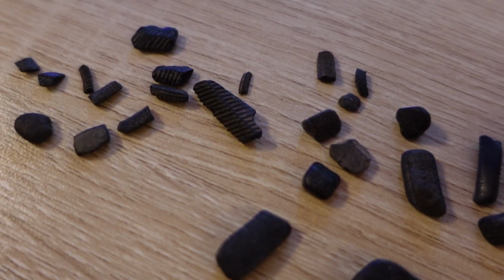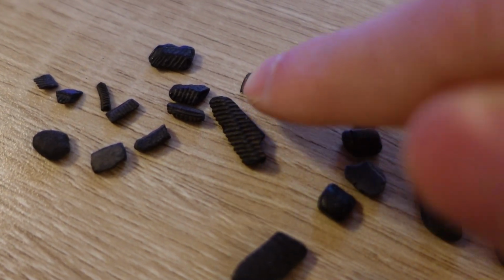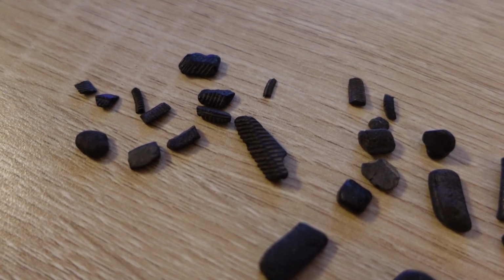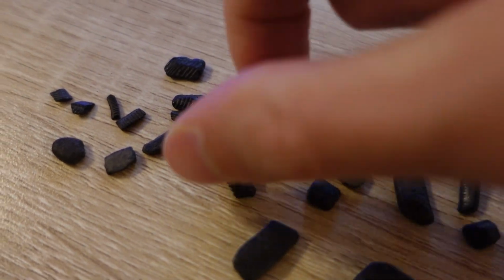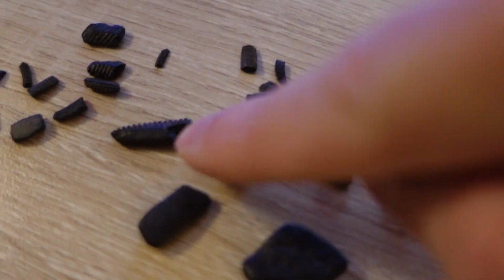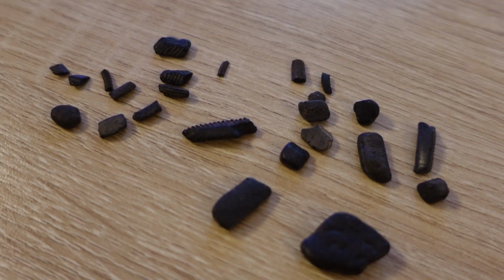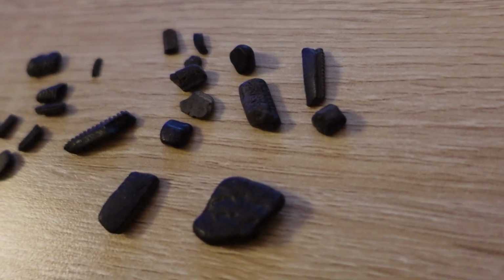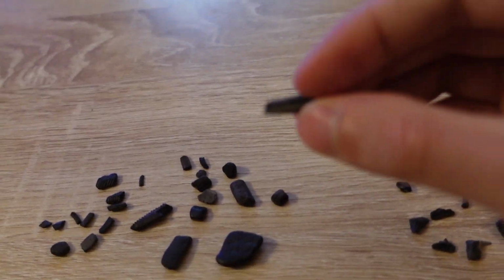So you can see this one is really nice with the striations on it, and you can see a lot of the striations there. That's the sort of thing I was talking about: this would be the surface that was embedded in the actual jaw, and then the other side, the flat surface there, is the actual crushing part of the tooth, and that's what would be used to crush down on those hard-shelled prey items. So these other ones, you can see there's a really nice one here. That really nicely, actually, if it will focus, yeah, there we go.